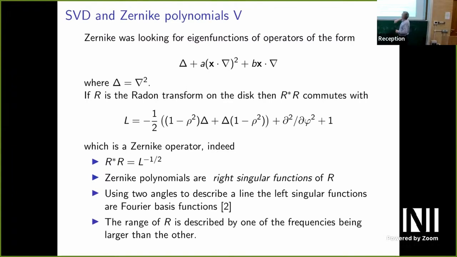But what was the motivation for looking at eigenfunctions of something like this? His motivation wasn't made clear. It says what he's trying to do, but you can see the angle part that says why he thought eigenfunctions of this would be different. I mean, he seems to have had some insight beyond what he said he was doing, because the fact that a version of the two constants is the functions suggests that they have some kind of aspect.